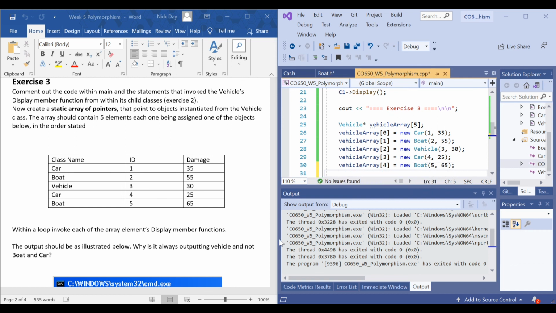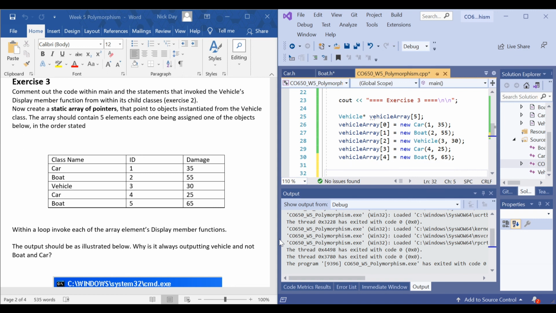Great. Okay, so we should now have set up unique objects, and the array stores the pointers to those objects on the heap. Great. So now what do we need to do? We need to create a loop to invoke the display member function for each of the elements, each of the objects, the pointers that we set up. So let's create a standard for loop, to repeat 5 times.